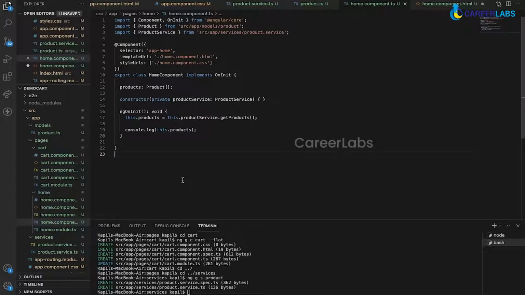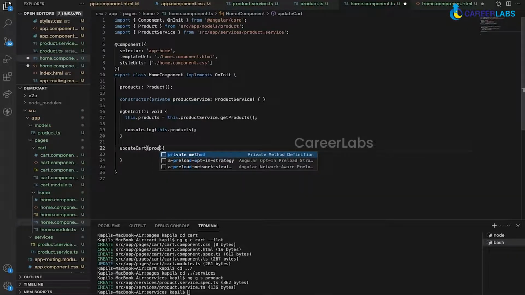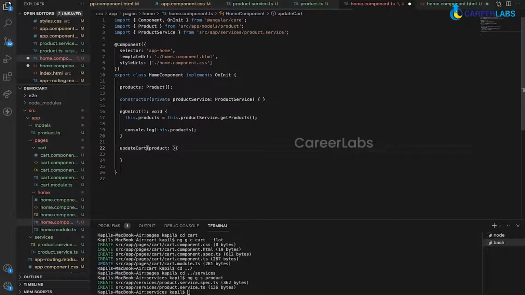So we'll have one cart where we'll keep on adding those products, and it will be saved in our local storage. So let's create that function here, updateCart, and remember we were passing one parameter here, that is product, and it will again be of type Product.